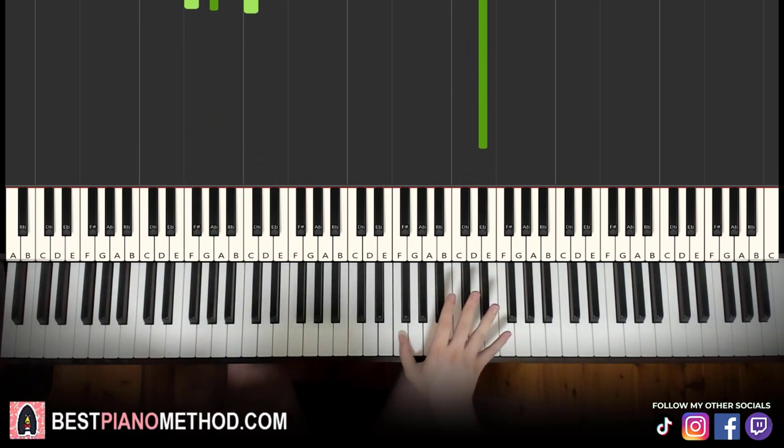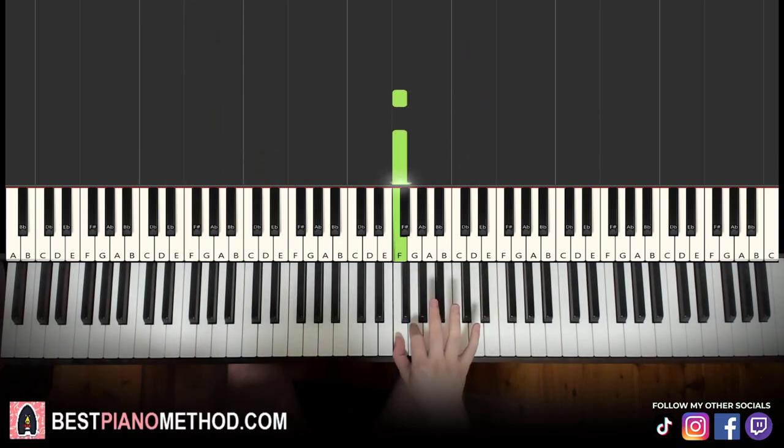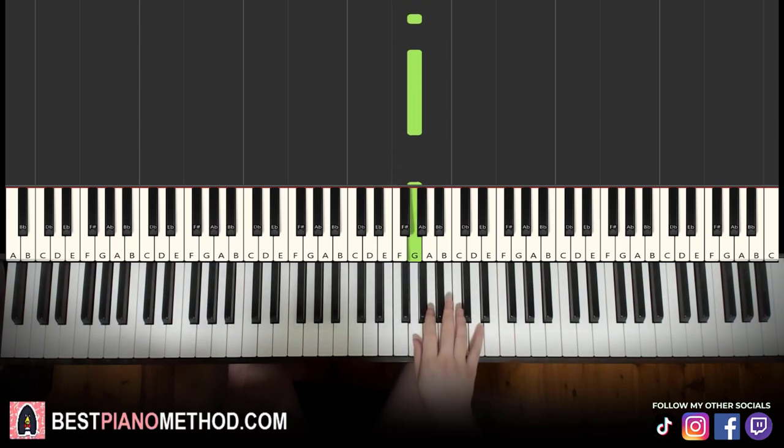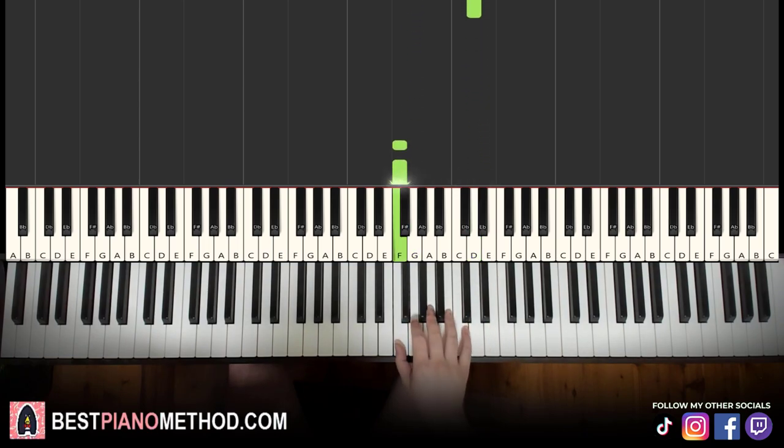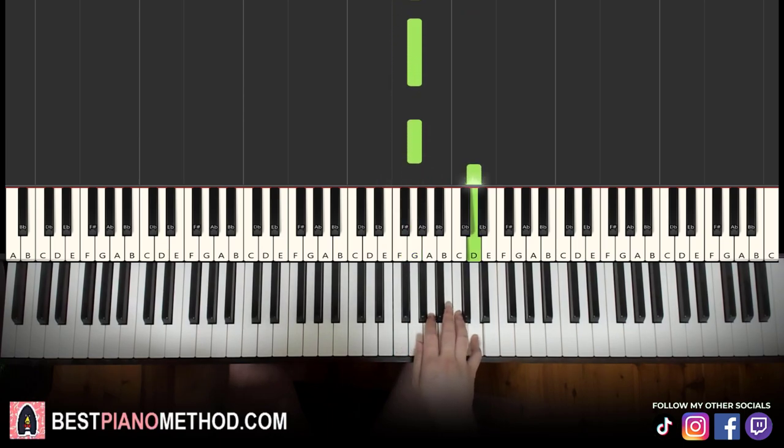Right hand continues down to the two Fs, three Gs: F, F, G, G, G, G, D, G, D, G, D. All right, that's it for the second part. Let's learn it again. It goes F, F, G, G, G, F, G, G, G, G, D, G, D, G, D. That's it for the right hand.